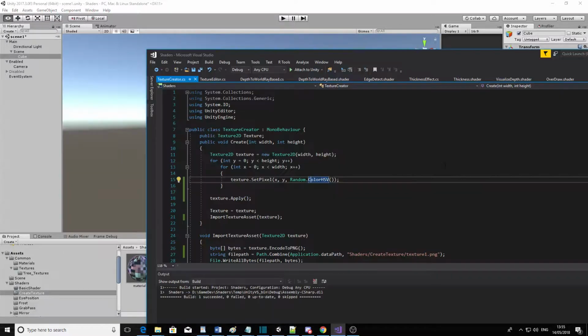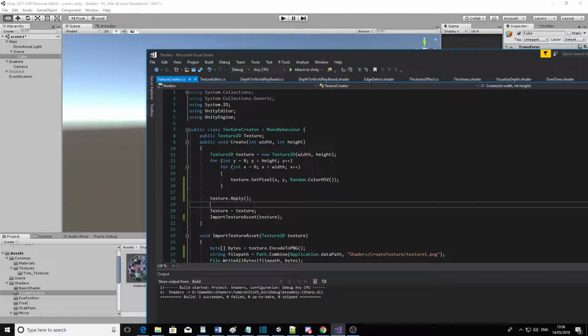So it doesn't seem to be completely random, but never mind that. Once you've set all the pixels, this will basically set the pixels locally, because you don't want to set them all on. This texture exists on the graphics card. You don't want to set all the pixels individually and send that all to the graphics card individually, because of performance reasons. So the documentation recommends to call this method, Apply, once you've set all the pixels you want, and they'll get all pushed up in one go to the graphics card.